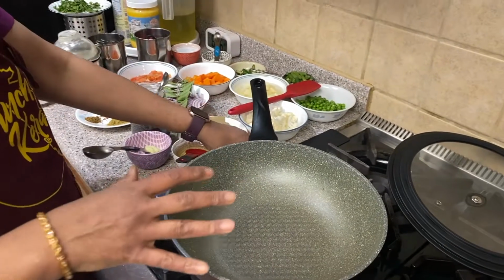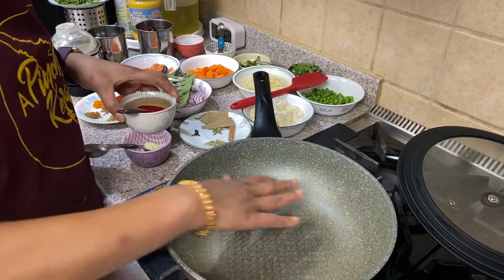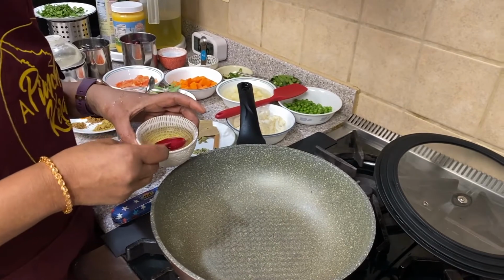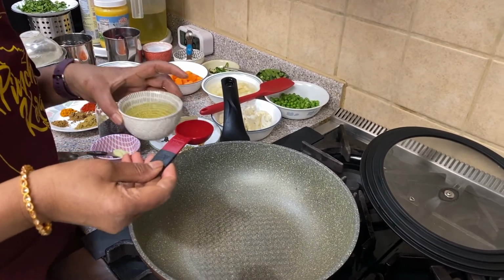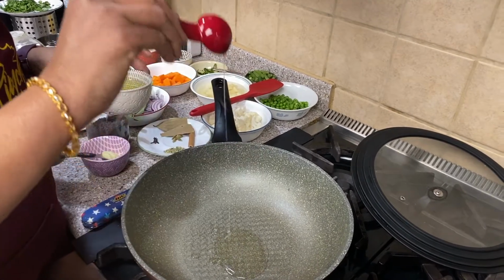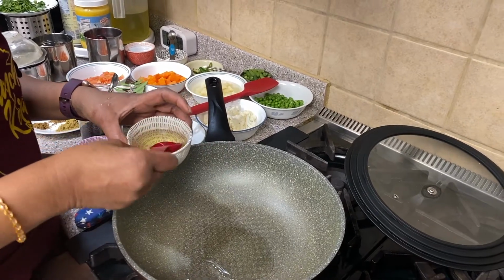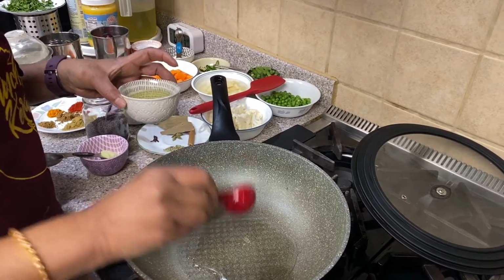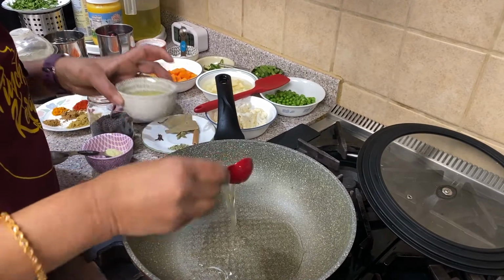Once it's hot, I'm going to add 3 tablespoons of oil. Like I said, you can add any oil. This is vegetable oil. You can use coconut oil, corn oil, and you can have a little bit of ghee or butter. So that is 2. And this is 3.